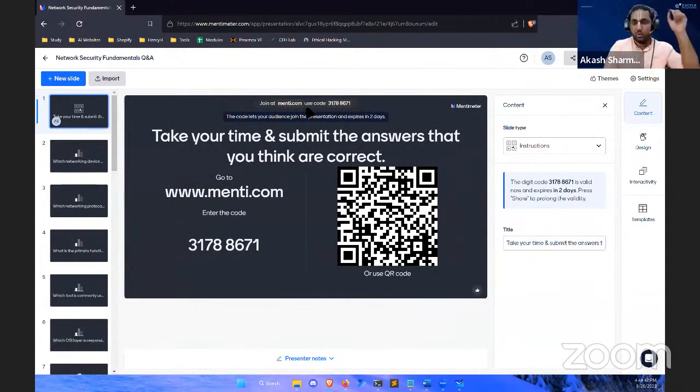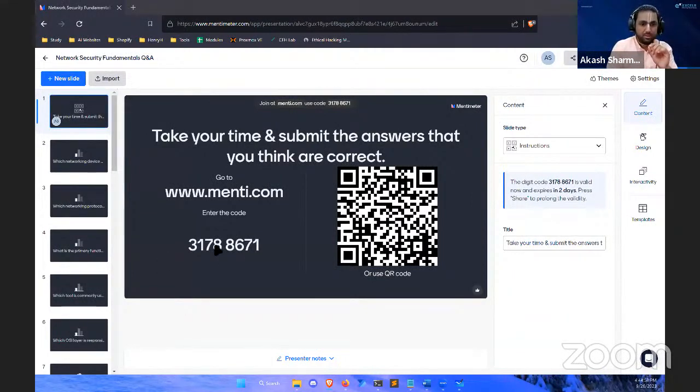You guys can go on to this website, menti.com right now, or scan this QR code from your phones. It will open a page where we'll be interacting with some of the questionnaires that I have prepared, right? So I want you all to go to menti.com and enter the code 3178-8671. I'm going to share this in the chat box as well.